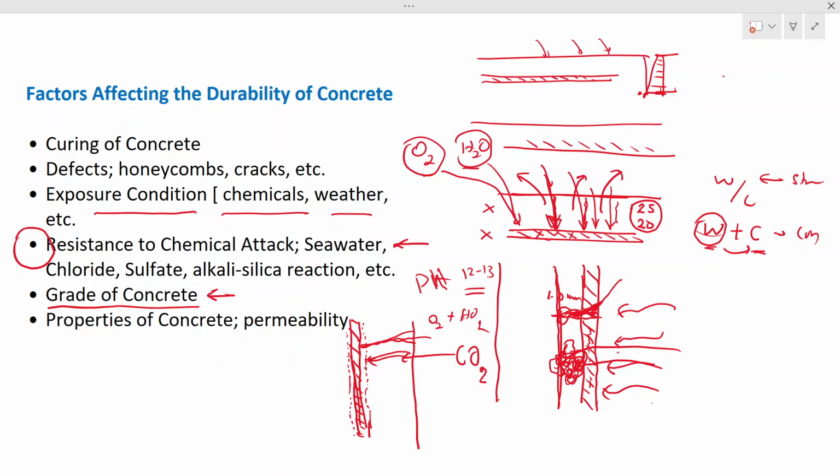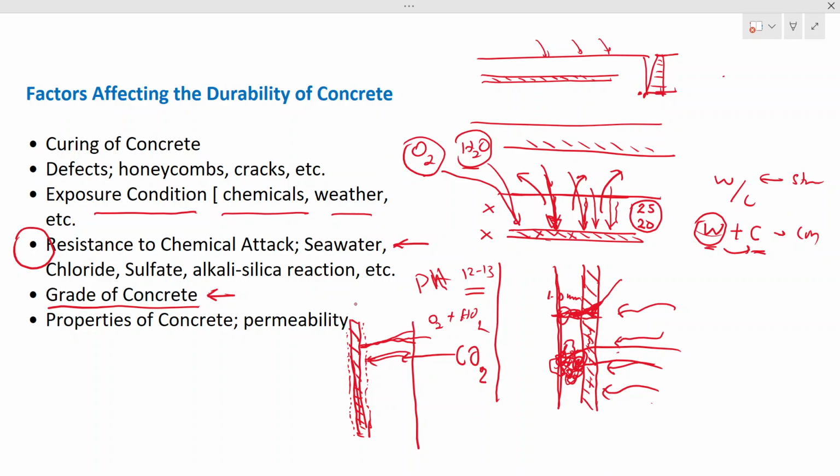Also, damage to this protection would reduce the alkalinity and increase the acidity of the concrete. So a very favorable environment for corrosion is created. That would eventually lead to corrosion of the reinforcement. Therefore, permeability is a very important parameter.